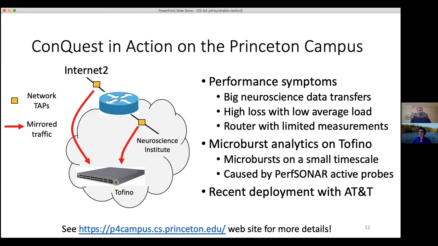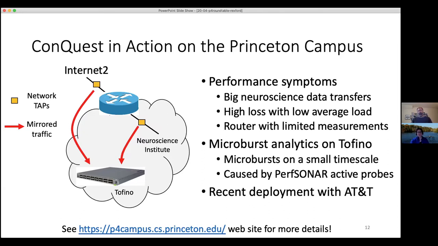Internet2 runs an active performance monitoring tool called perfSONAR to monitor performance. It sends active probes between lots of perfSONAR nodes to be able to detect and try to diagnose performance problems. Ironically, perfSONAR generates extremely bursty probes, and it was itself responsible for the performance problem. So this is an interesting punchline. The passive performance monitoring tool that we developed figured out that the active performance monitoring tool was actually the thing causing the performance problem. I think that's a good reason why doing performance monitoring passively is a good idea.